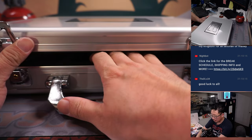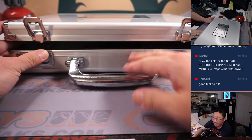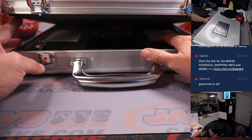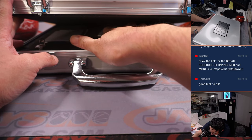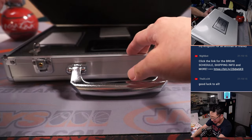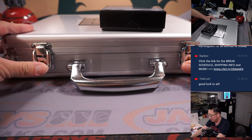I think there should be three encased cards. The left side looks like an auto, the right side looks like a gem, and the third one in the center looks like a patch auto. Kind of covered by the shadow so I don't really know who they are — I want to be just as surprised as you are. So let's slide this out and we'll do all those at the end.